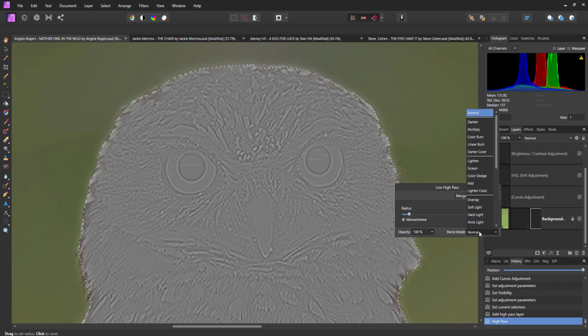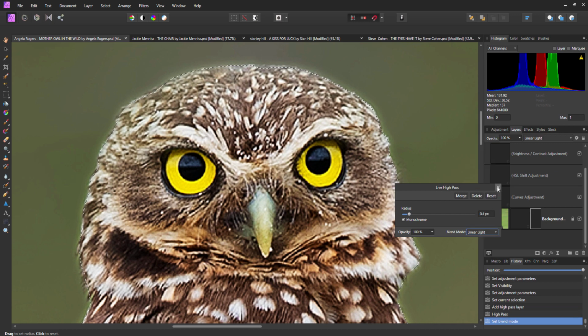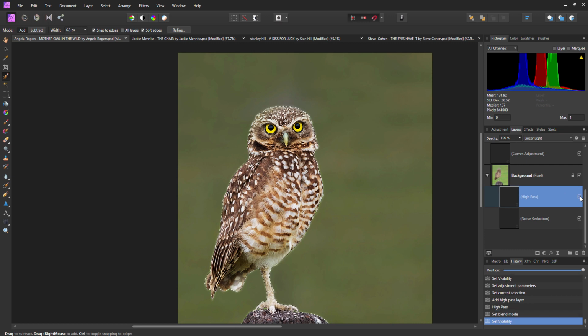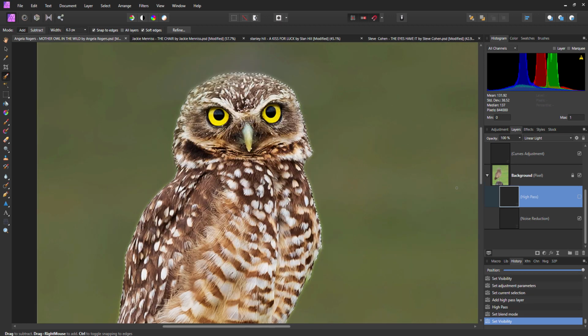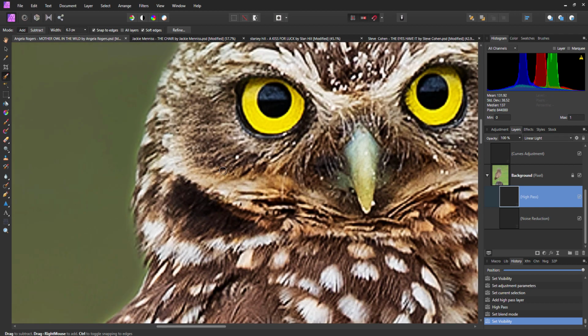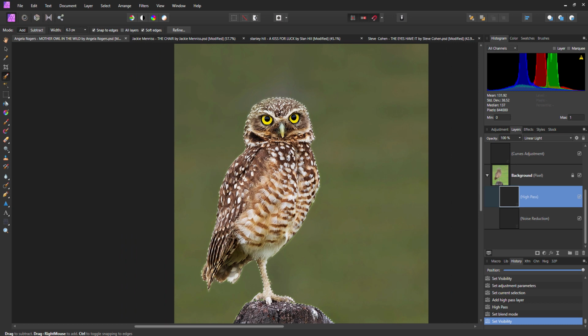Now what we need to do is blend that, and what we normally do is use linear light. So let's do that. Let's just zoom out a little bit. We're a bit too close there to view it properly. And here's the high pass sharpen. And if I unclick it, let's go a little bit closer, and click it on again. It's not making a huge, oh yeah, around the beak area you can see it sharpening up a little bit. I think it's worth keeping. Again, it doesn't work as well on 8-bit. You can see artifacts here in the photo, which I'm sure is to do with the JPEG conversion.